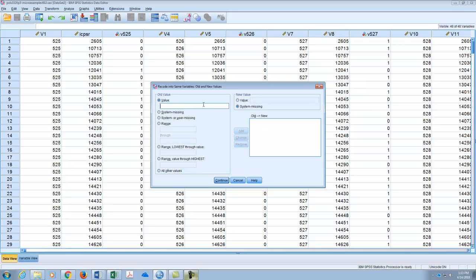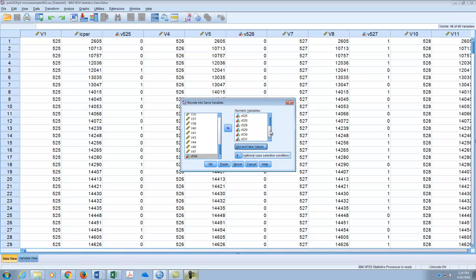If the value was 1 before, I'm going to make that value 0, and if that value was 0 before, I'm going to make those values 1. That's what we mean by inverting these votes, right? We're just making ones zeros and zeros ones. System missing, obviously, they're just missing, so we're not going to do anything there. Continue, and we'll have this set up.